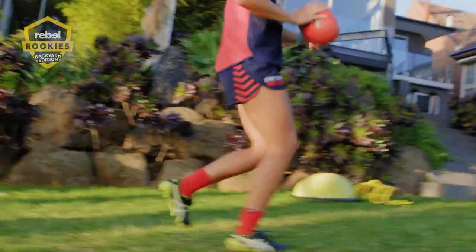Bouncing is a really important skill because in the game of AFL, every 15 metres you have to bounce a football. Now, you've looked at all the progressions. Once you get to running, try sprinting and then get faster and faster and faster and master that bouncing at top speed. Great work, guys. What an awesome session that was.